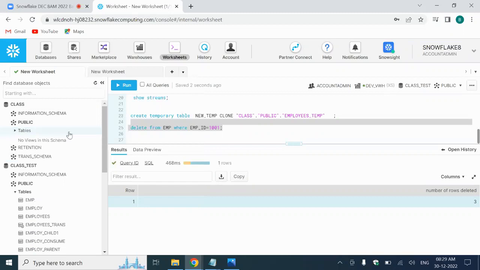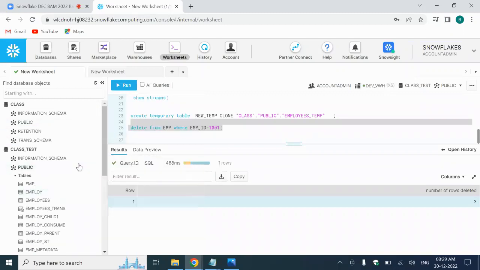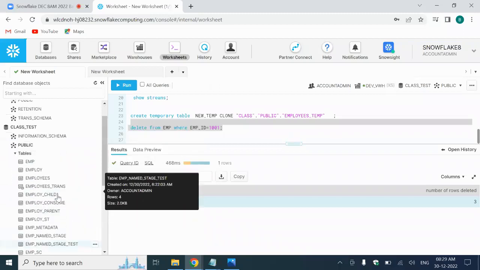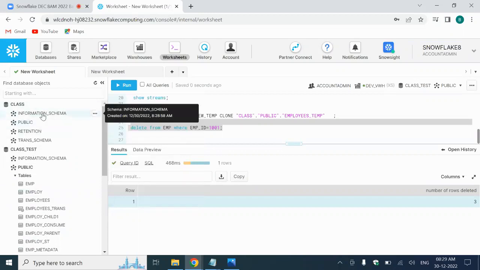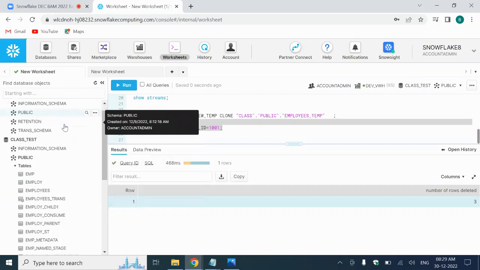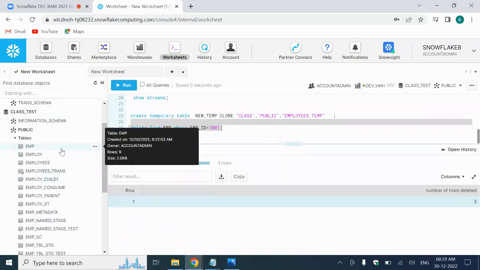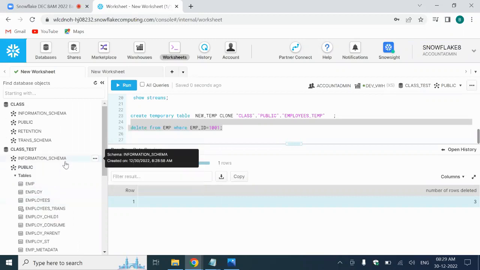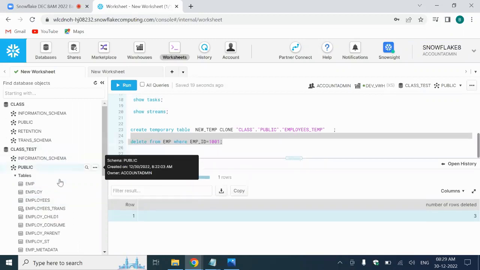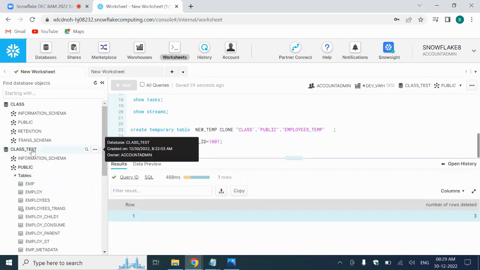This is fine. Now, the same way, if you drop the table or anything here, it is not going to impact this. If you drop here, whatever you have dropped, if it is cloned here, then that particular storage will be transferred, but the table and everything else, there is no impact. But how will we understand whether it is the cloned one or the original one? If you observe the naming convention, like class underscore test, class underscore clone, then we can understand.